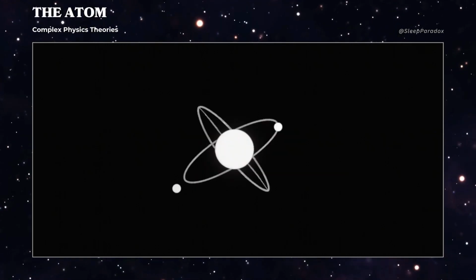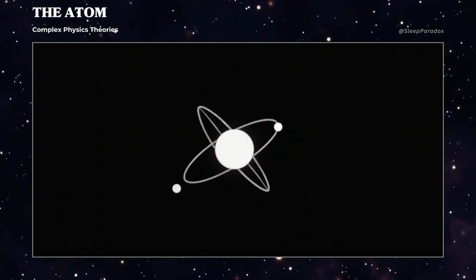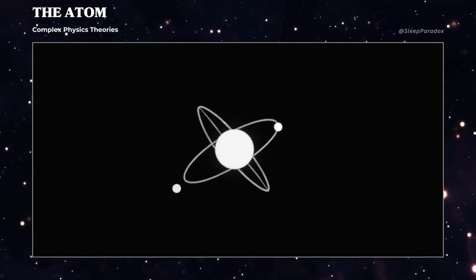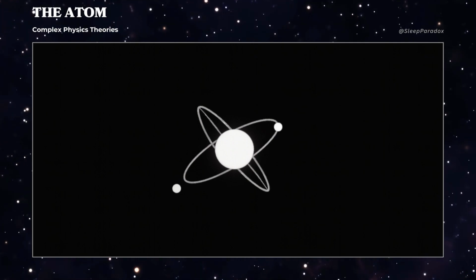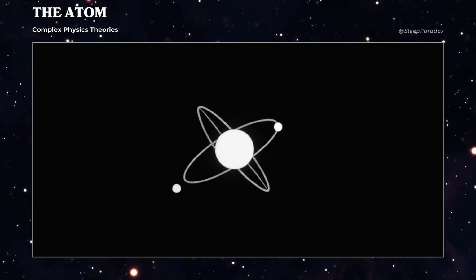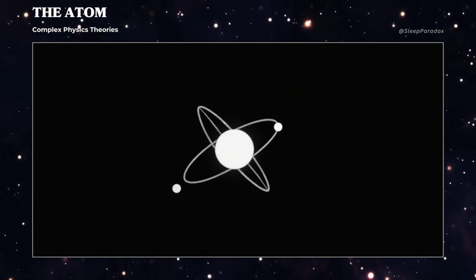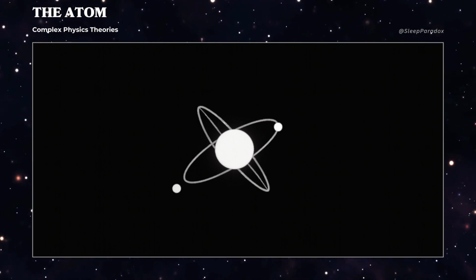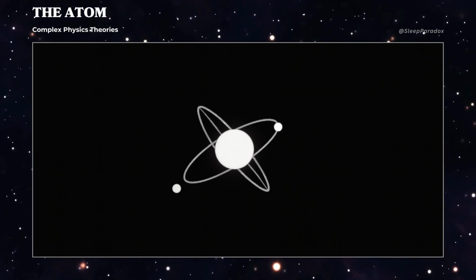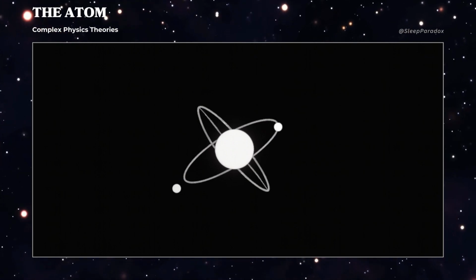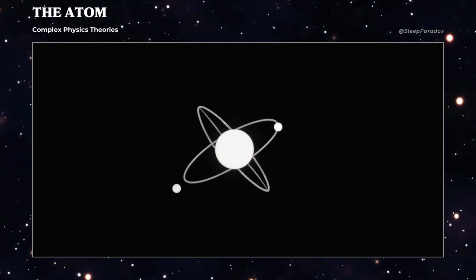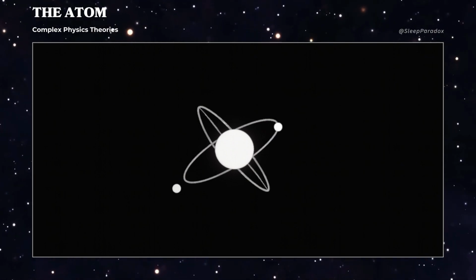The atom. Everything around you, your body, your screen, the air you breathe, is made of atoms. They are the basic units of matter, and for centuries, scientists have worked to uncover what they are, how they behave, and what lies within them. The word atom comes from the Greek word atomos, meaning indivisible. In ancient philosophy, atoms were thought to be the smallest possible unit of matter, tiny, solid spheres that made up everything in the universe. That idea lingered for centuries, but today we know that atoms are not indivisible at all. They are composed of even smaller particles.